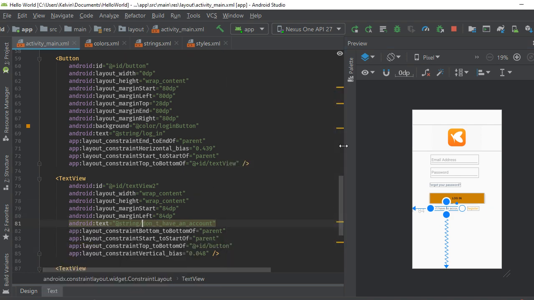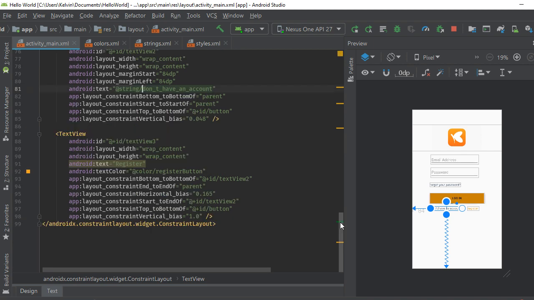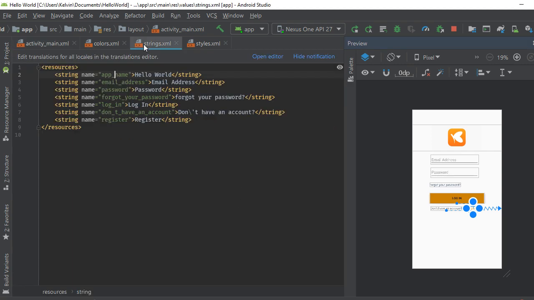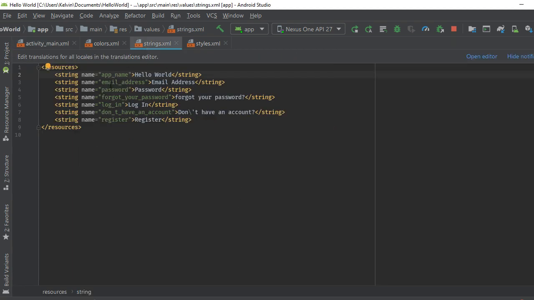Extract string resource. We're going to see where all of this goes in a minute's time. Let's go back to our strings, then we see all of this. So we see it's the name, the value, the name, the value.